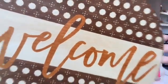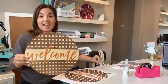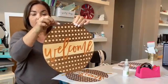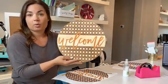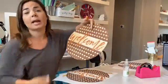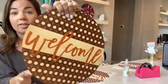Looks like, because I filled it with a wood grain, look at that. Is this not adorable? And now you can add some type of hanging bow or jute or whatever it is that you want. Put little hooks on there. And this is an adorable leaner, whatever you want to do, or you can put it on your front door or whatever. But how fast and easy, tell me how you would stain that fast. Tell me how you would cut and weed vinyl that fast. You're not doing that. It's okay to cheat a little when you craft.